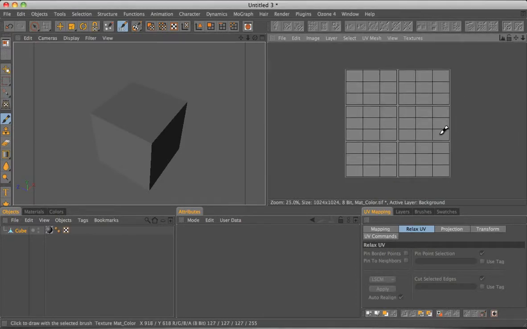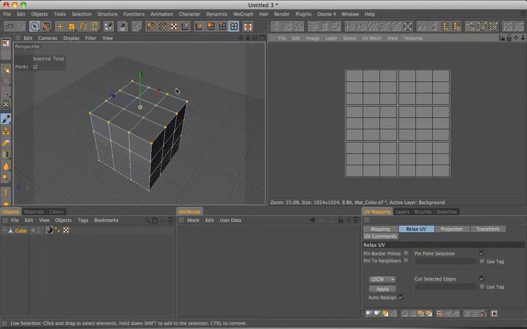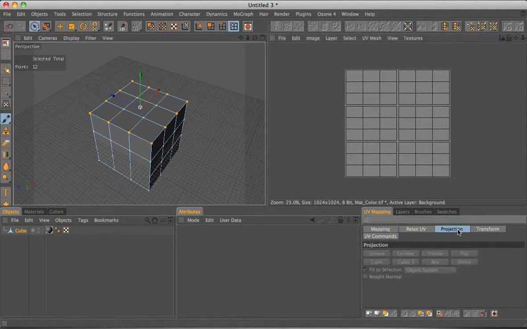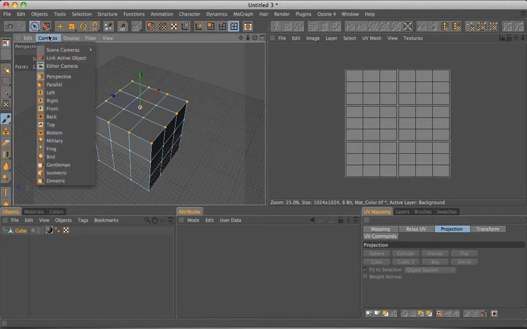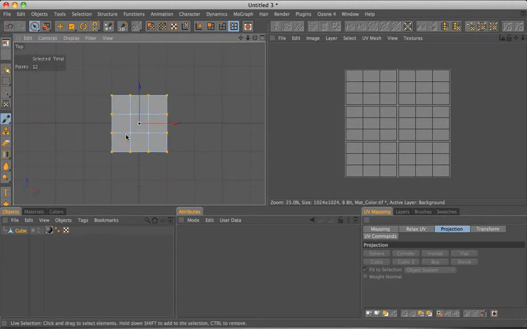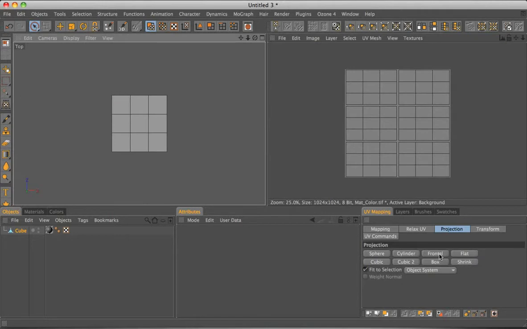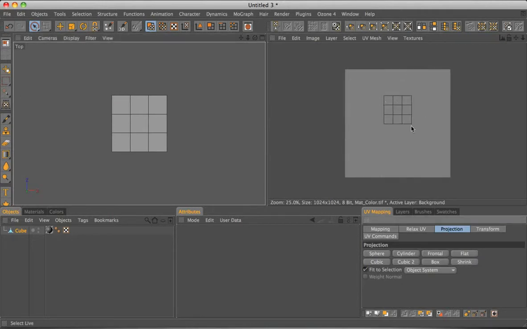But now this texture is messed up, but we don't want to use that texture anyway. So remember those points we created? We can now create a frontal projection where we plant those points onto the texture. So go to Projection and we will want to do Frontal. To do this, first we want to change our camera perspective to top so you can see all these points, and then our mode from point to UV polygon mode. Now just press on Frontal and you can see a nice top 9 boxes selected.